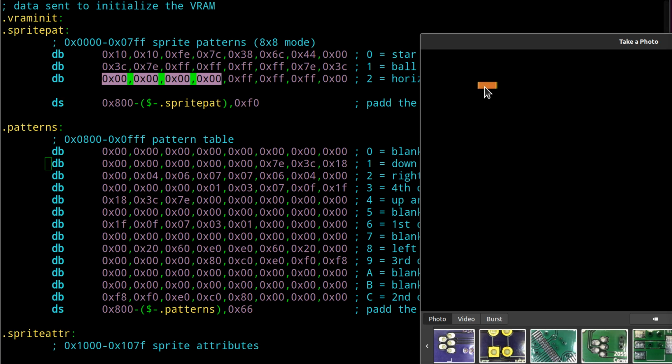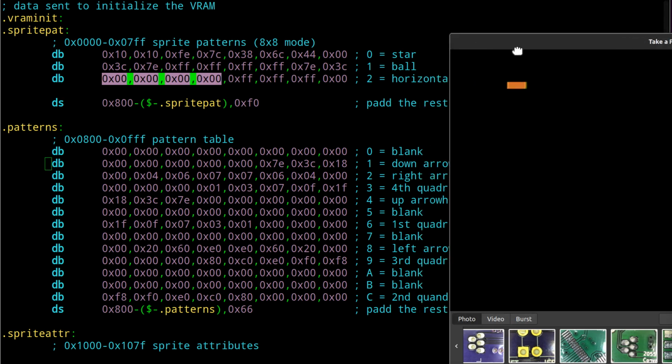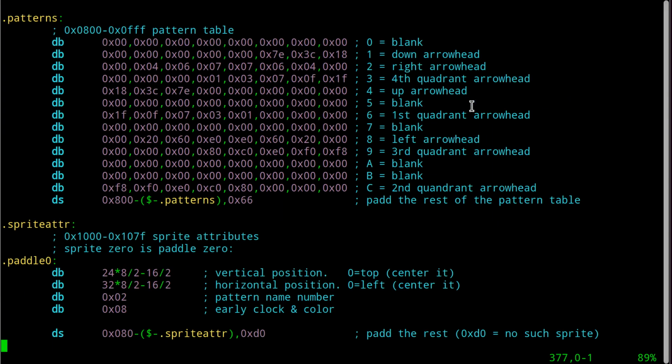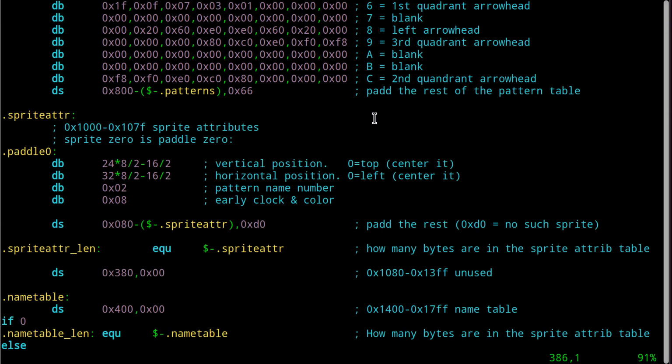So this here is, as we'll see, a magnified 8x8 sprite that is described using this entry right here, okay? So we could say it has 3 rows of pixels on vertically and 8 on horizontally. But, as we'll see, the magnification's turned on, so that's all doubled. And we'll really have 6 pixels vertically and 16 horizontally, all right? And a whole bunch of transparency above and below it, okay? Yeah, I replaced some of the patterns we played with last time with these arrowheads, and you've already seen them when I move around the joystick.